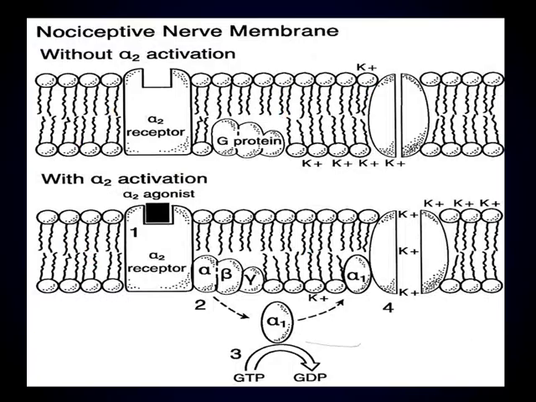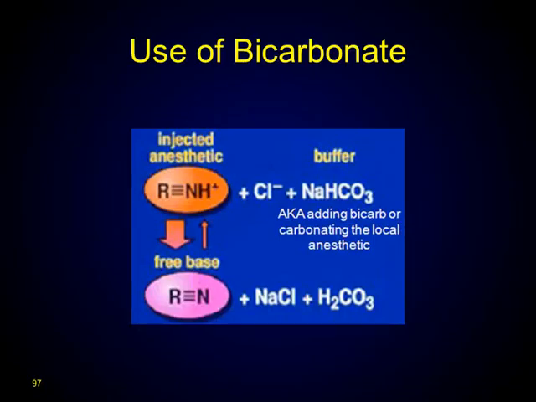Aside from clonidine, is there another alpha 2 agonist that can be formulated, or are there others? I've never heard of Precedex being put neuraxially, and I'd have to look into its preservatives. Clonidine, I do think they make a preservative-free version. Anything that you inject into the nervous tissue, you want to make sure it's preservative free. Some local anesthetics have preservatives in them, so you need to make sure the vial says preservative free. You could get some nerve irritation, and you don't want that issue hanging over your head.